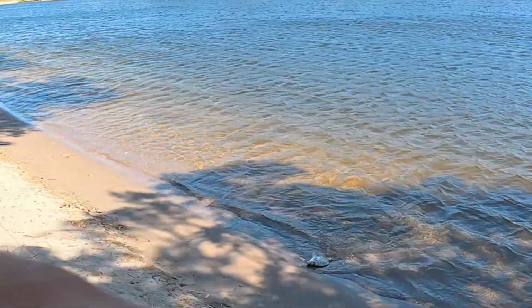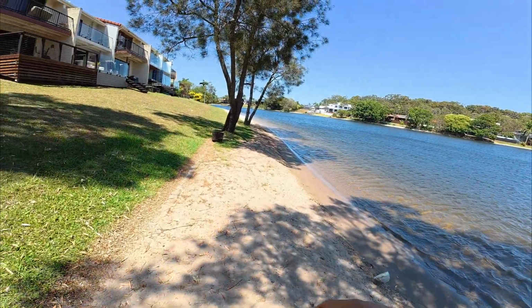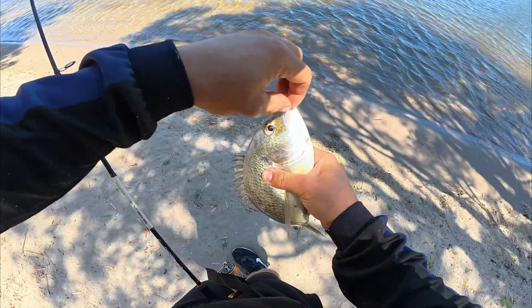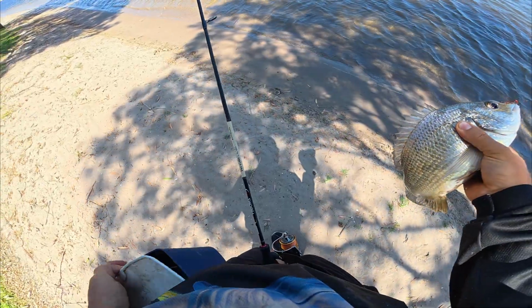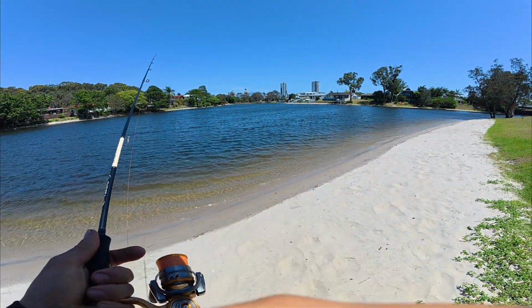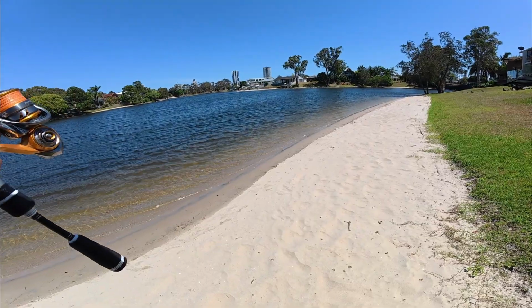Oh, I hope you guys can see that. That is an insane amount. A lot of little ones, but this one's actually quite a nice fish. It's a good fish. Yeah, he's low 30s for sure. And the assist again. Glad I chucked assist on. Nice fish. All right, there's a few brim right there. Another brim there.